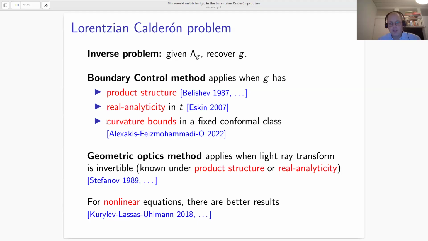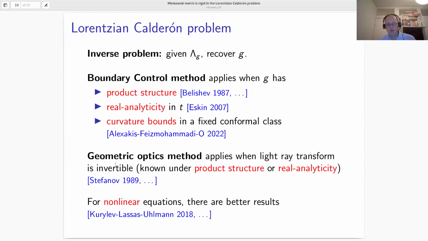But the good thing about this result is that it, for instance, holds for geometries that are close to Minkowski. So if I perturb the Minkowski metric in a compact region, I mean, I had a small perturbation there, then the curvature bound that we need holds. So this result is sort of robust against small smooth perturbations, unlike the previous two results.